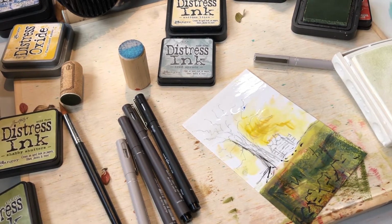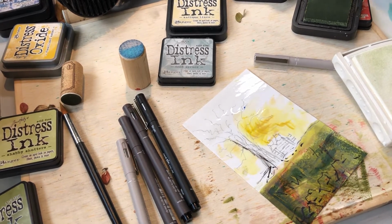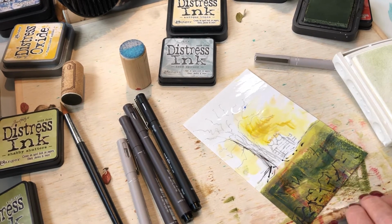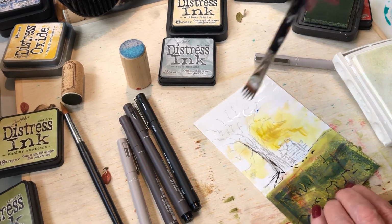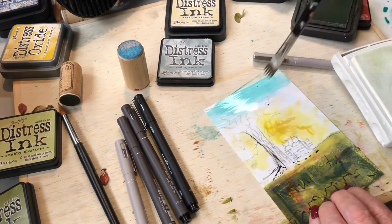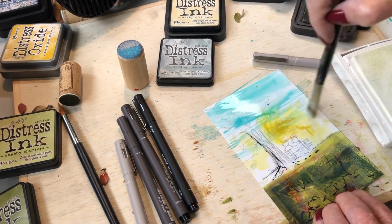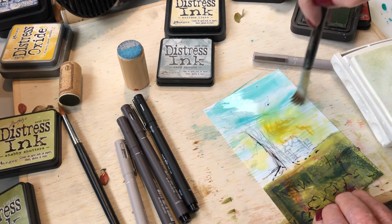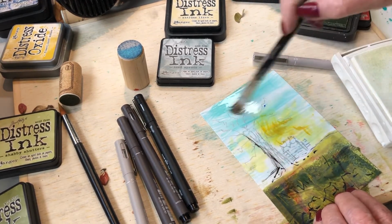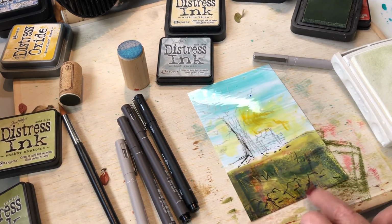Now, making a bit of a bodged job of this. Where's my other blue gone? Oh, well, we have to have this one. Oh, I'm rocking you again, sorry. There we go. And then we're going to dry that off again. See, this is actually looking not too bad now.